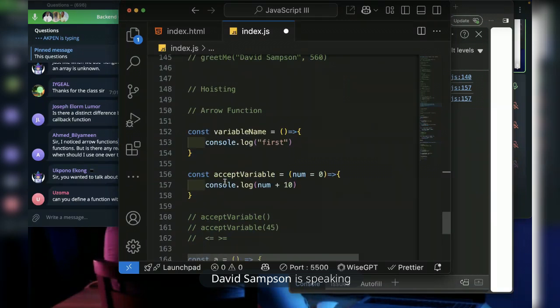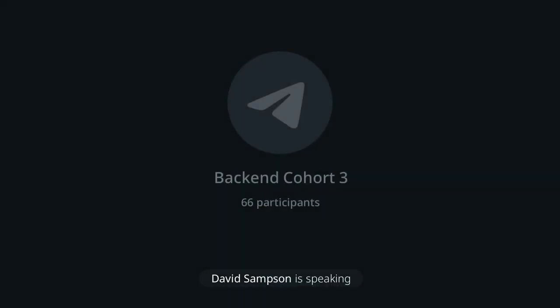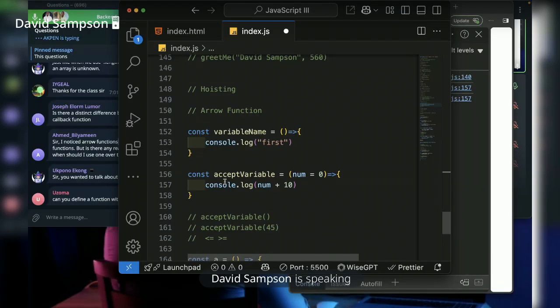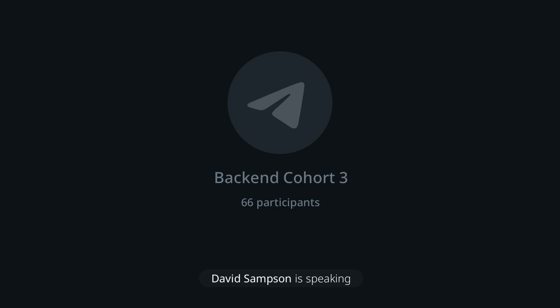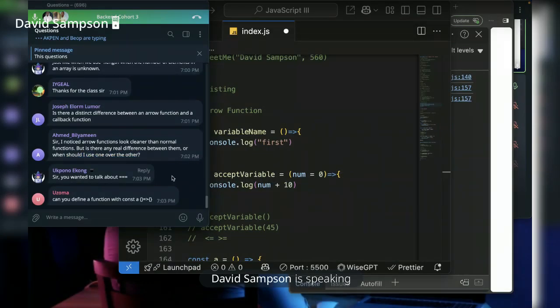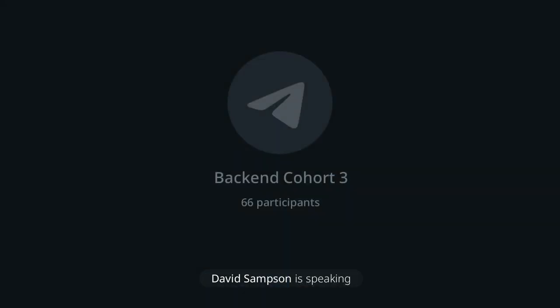But I had to teach arrow functions so that you too can choose between them, because if I give you an assignment, just know that functions are going to come out in your assignment. You either choose to write it with a normal function or write it with an arrow function, except I explicitly say write it with this type of function. Okay, but arrow functions are cleaner, so you can choose when to use any one you want.